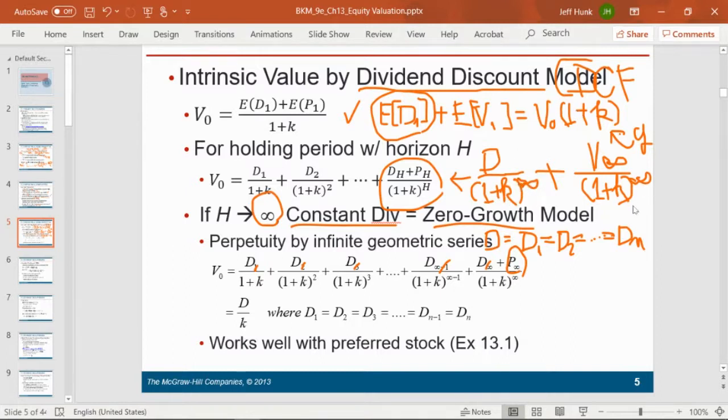Now let's think about it. What is going to be the value of the stock at infinity? Is it going to be an infinitely large number? Because it is infinity, it's going to be infinitely large? Some people may say yes, but if you say yes, you're not really thinking deeply. First of all, just because it's the infinite future, the price of the stock won't grow to infinity. Why? It will still be a finite number.